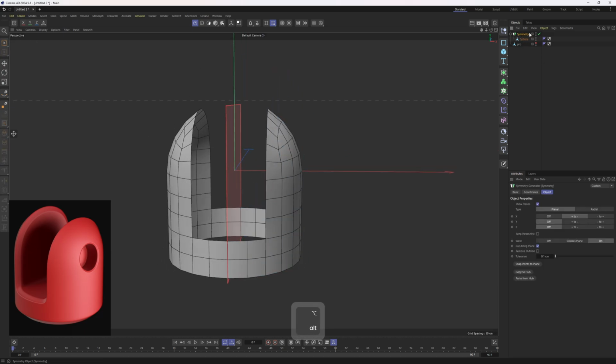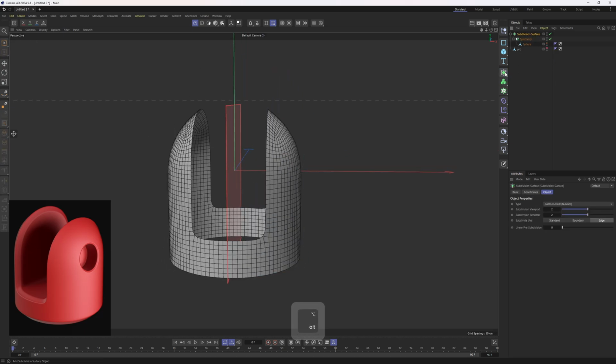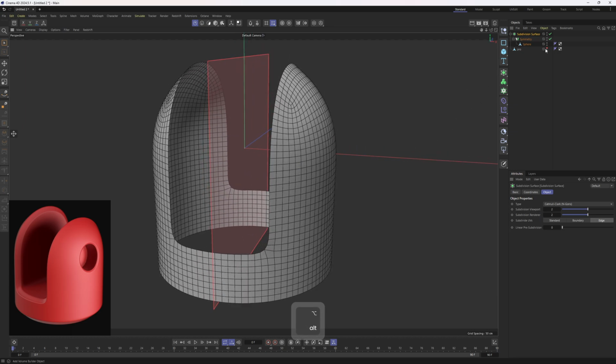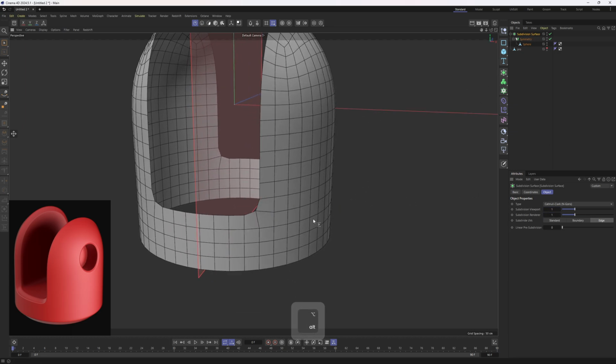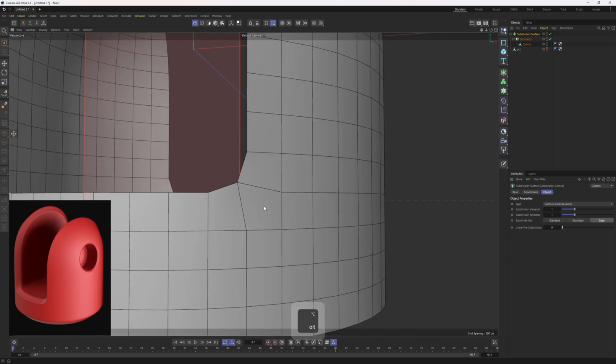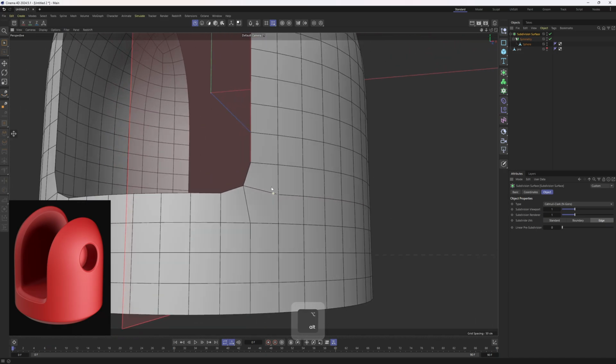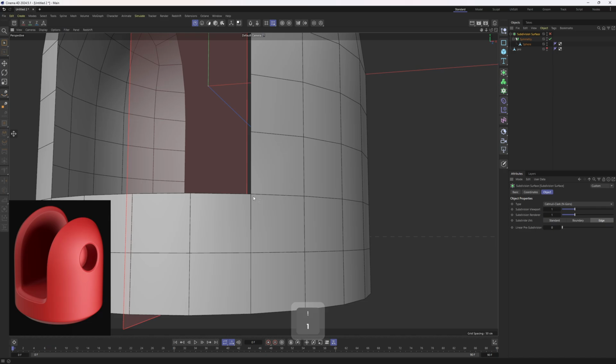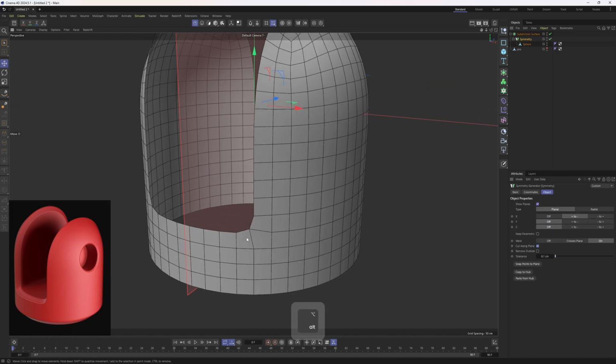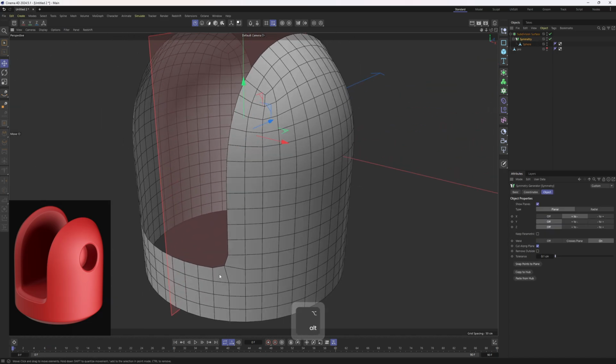I believe it is time to drop this one into SFD. I will select the symmetric, hold down Alt, and drop this one into SFD. 2 is going to be too much, so I will set this to 1. Now I want you to bring your attention to that polygon. As you can see, it looks a bit distorted, and I am sure this is also going to cause some artifacts around that point. I want a flow that goes around the detail.